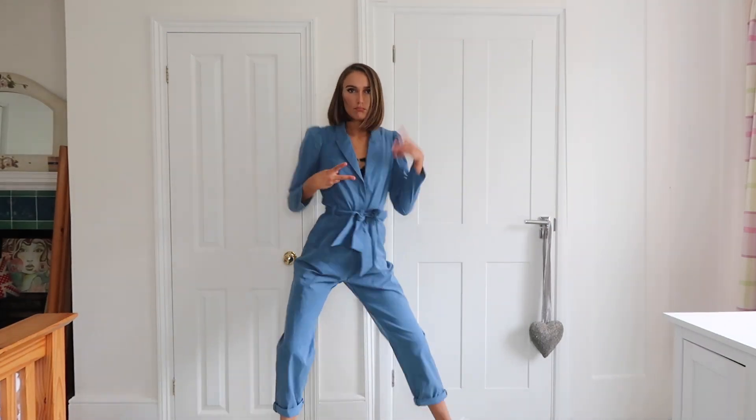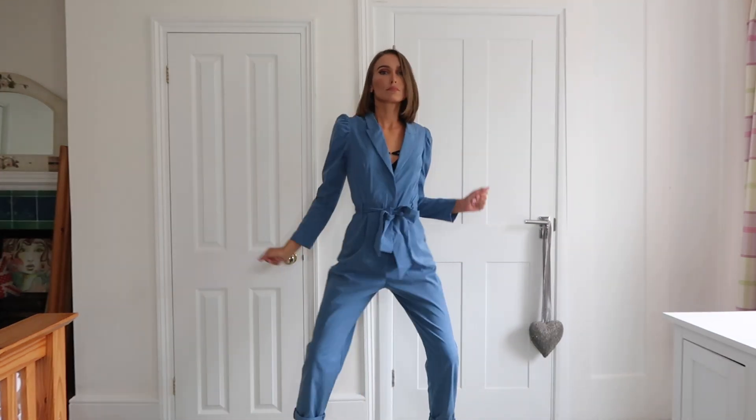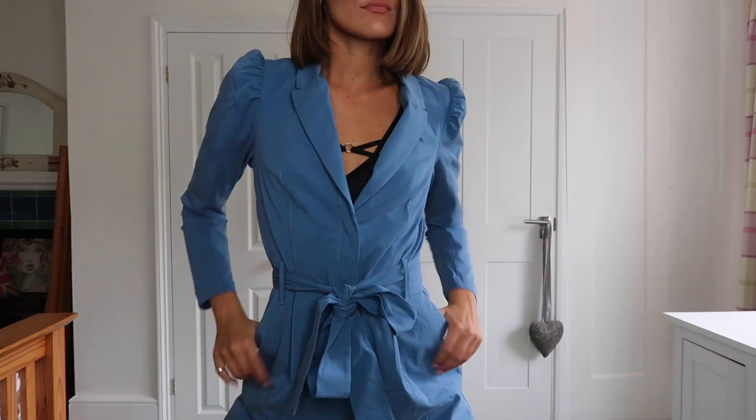The final thing is a really cute jumpsuit. I am a big fan of jumpsuits — so simple, one piece, makes a statement, really comfy, and you don't really have to do anything else. You just put it on and people will be like, wow, you look good. It's a nice blue jumpsuit — not too crazy blue. It was £50 and I got it in a small rather than an extra small because I'm quite tall with broad shoulders, and I love the puffy shoulders. It's so flattering — you've got a bit going on at the top and then it cinches in your waist even further. There's a belt to pull in and make a little bow. It's a feminine vibe with a masculine piece — the puffy shoulders and the bow tie around the waist just make it that little bit girly and feminine.